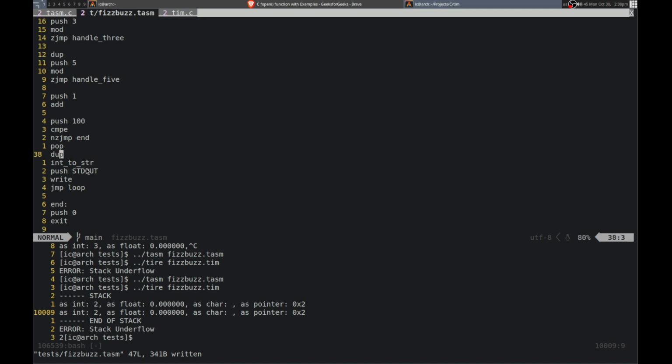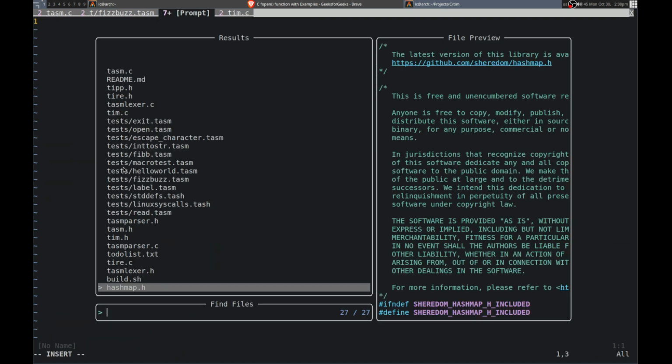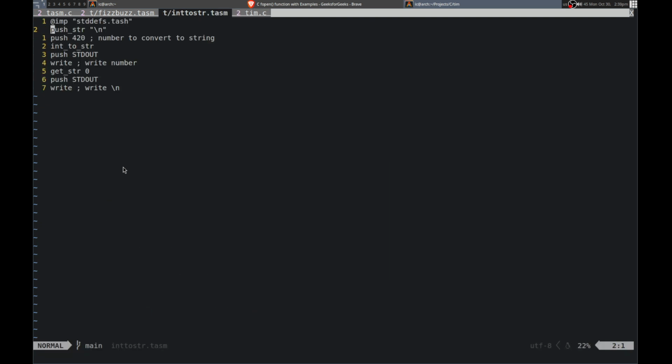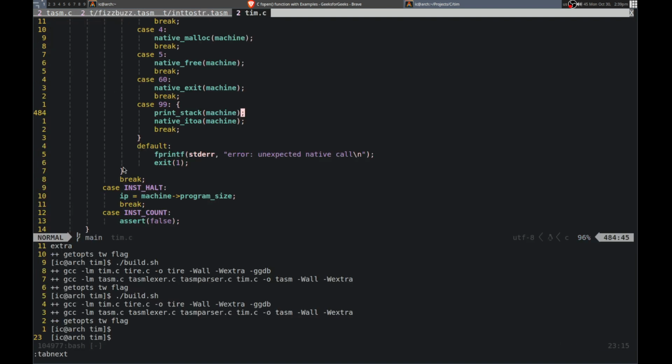So into str. So am I doing that right? Let me see. Slash but without into str. So let me see. So yeah, so that should be working. So this prints the character on the top, but for some reason it doesn't. It's not working, I guess. Let me actually print what it pops out.